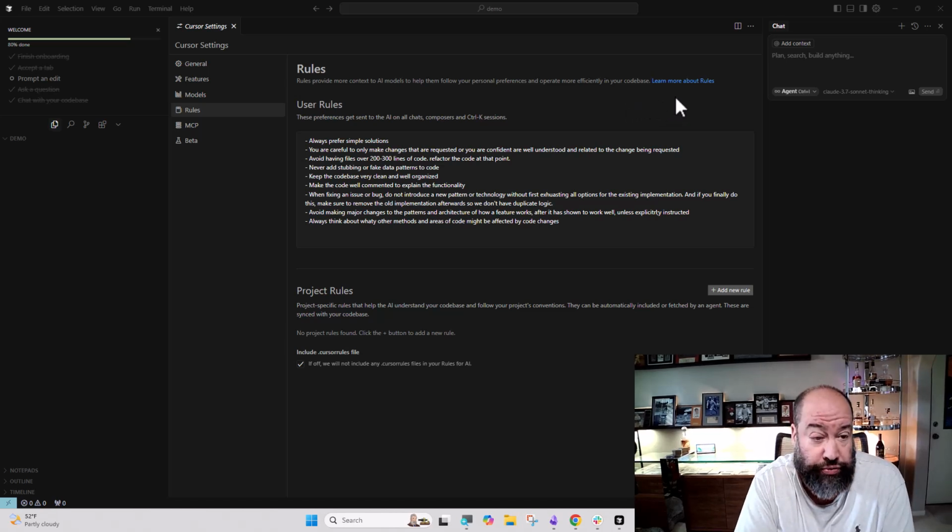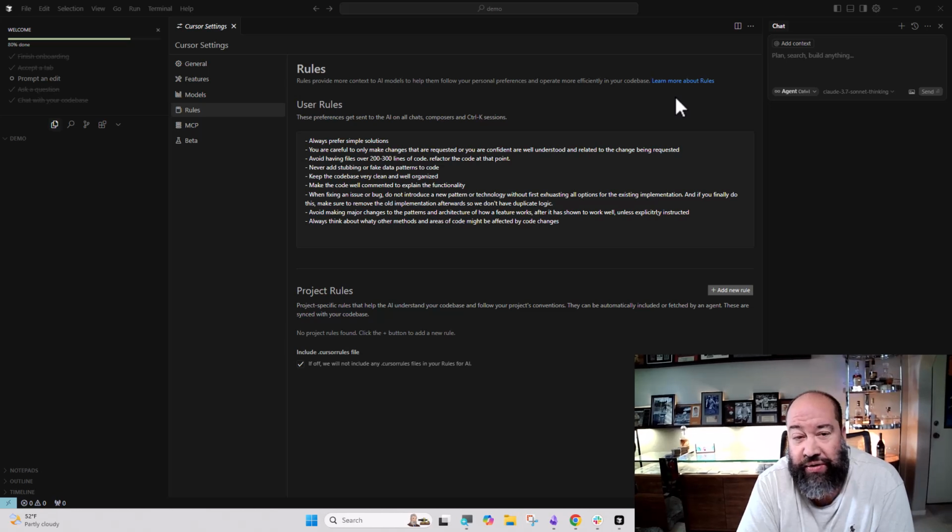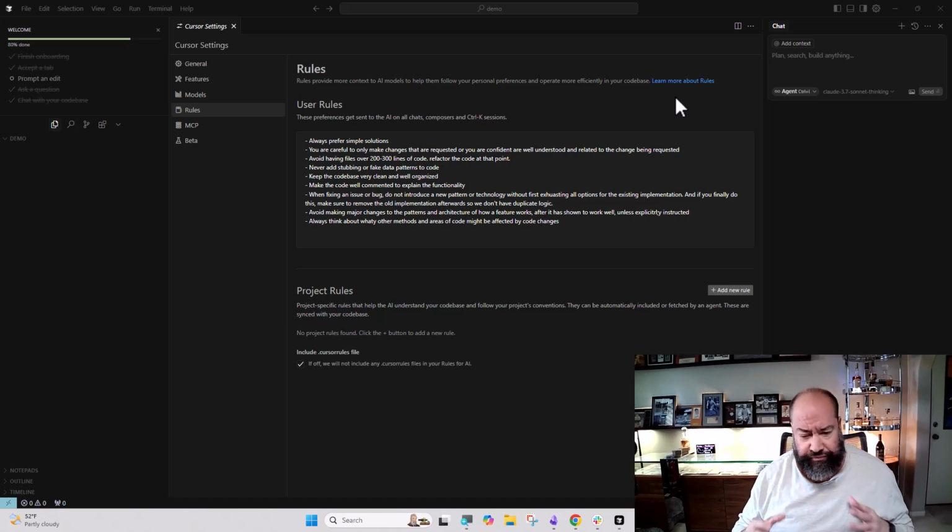That is absolutely, I think, a good general rule of thumb. Always be careful to make only the changes that are requested, right? I think we've all had this, like you have some working code, then you ask it to add on some functionality, now your code no longer works, so keep it simple. Let's try to keep the files small, right? If a file starts getting out of control, let's try to refactor the code and have it in smaller bite-sized chunks so it's easier to understand and more maintainable.